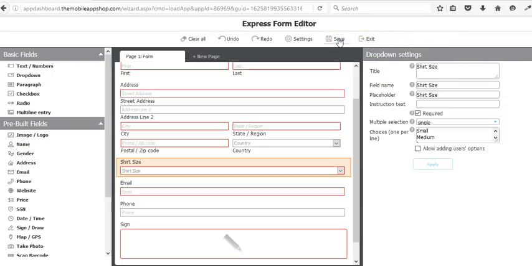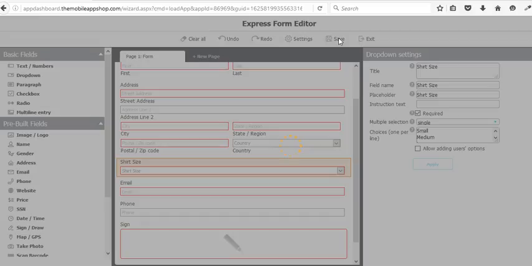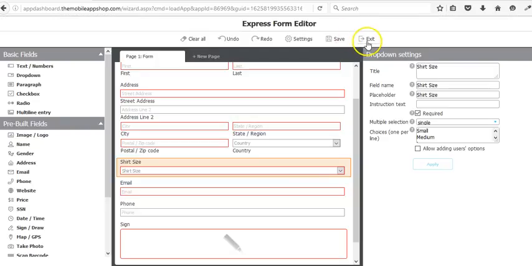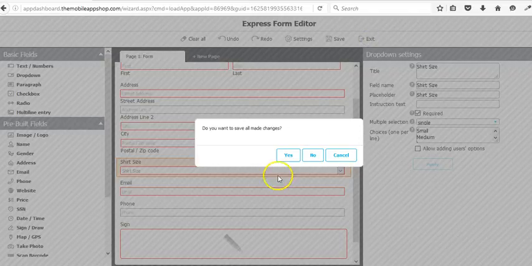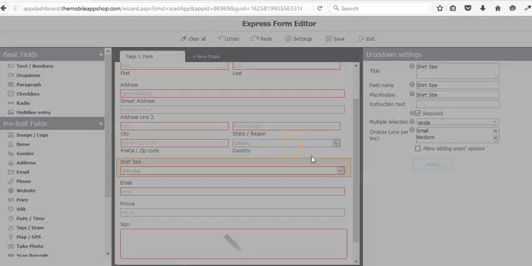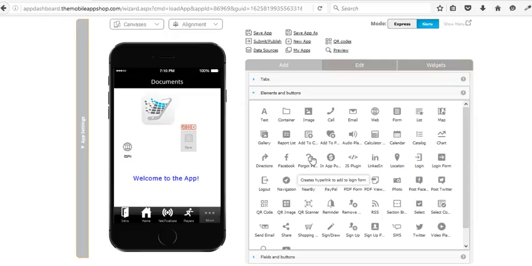And it's kind of the old adage of measure twice and cut once. We'll save the form, and then once we're done saving the form, the next thing that we would do is we would go ahead and exit. I always say yes on this saving, but since we're shooting the video, I say no, and we now have a form in our application. You can have the form collect pictures, you can have the form submit video, audio files, or just data.